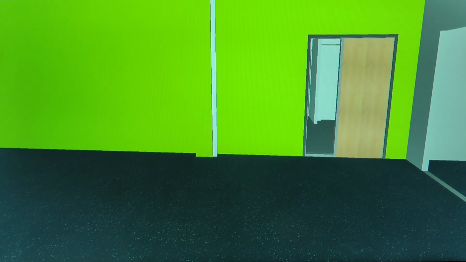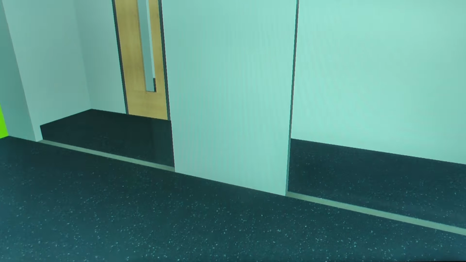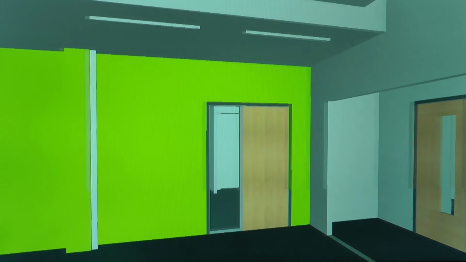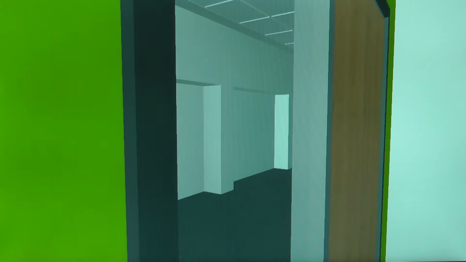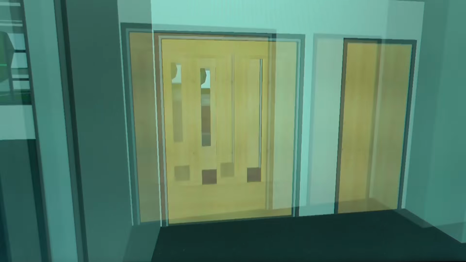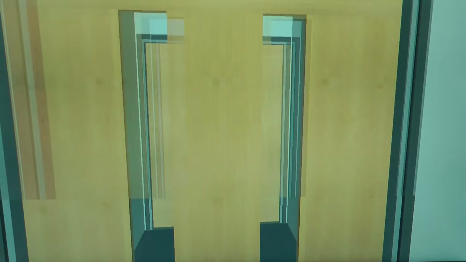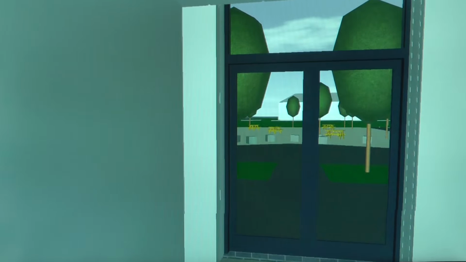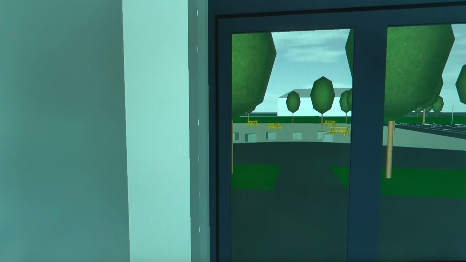So, going to go now back out of the art rooms. You can see that corridor and that cupboard to the right there. Here we go. As I come out of the art room back into the corridor, I'm going to turn left and I'm going to go into the stairwell. Here we go. Before I go up the stairs, I'm just going to go out of this side door. It's a fire door here.